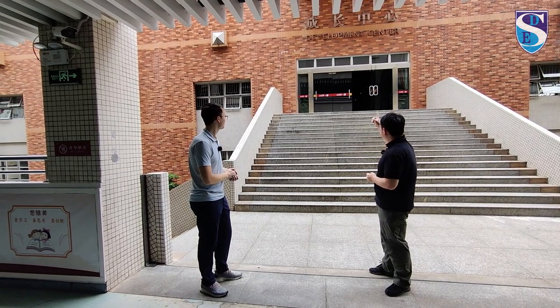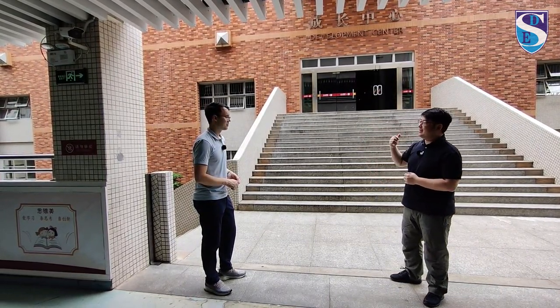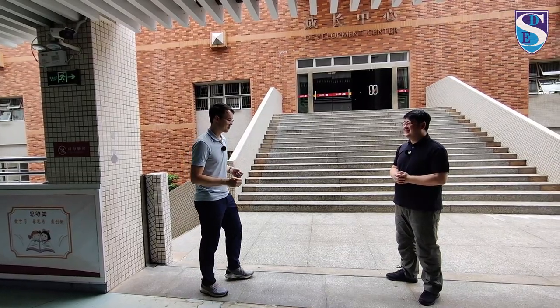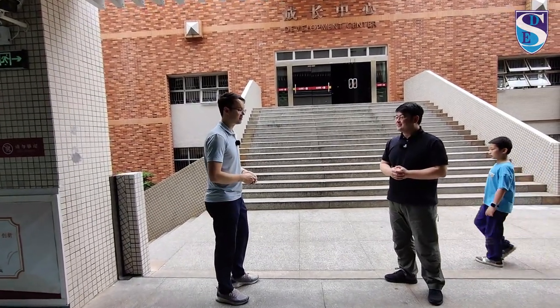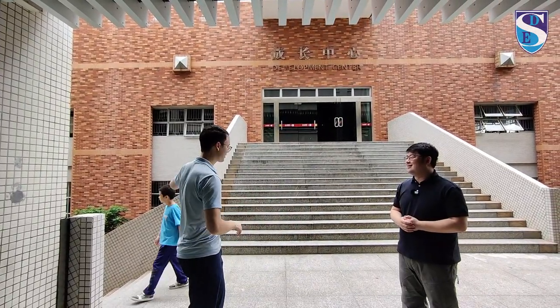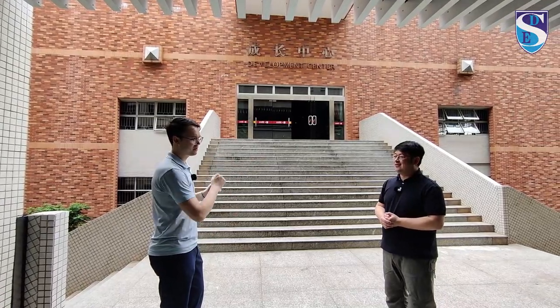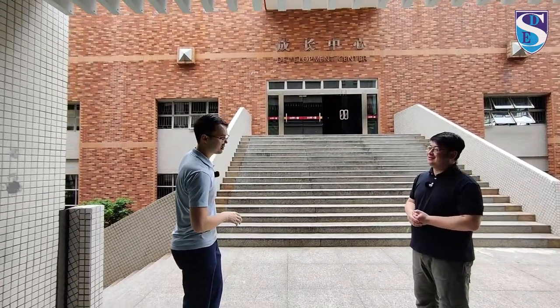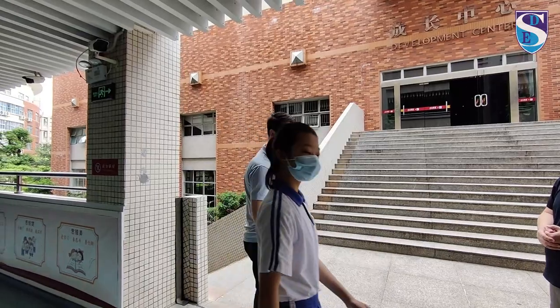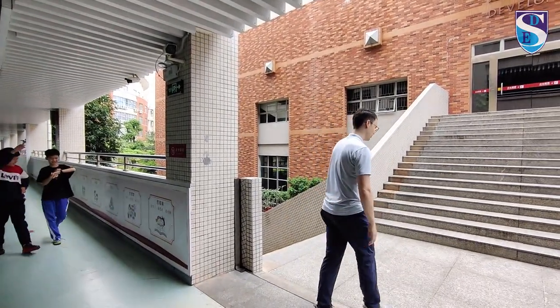Great. Okay, so we just have the development center. Could you tell us what it's about? So the development center is a place where students and also teachers can come to do certain things. Like inside, there's things like the swimming pool in here. There's badminton, ping pong, a gym out here. Also a concert hall and a little lounge to relax as well. Okay, let's go take a look.